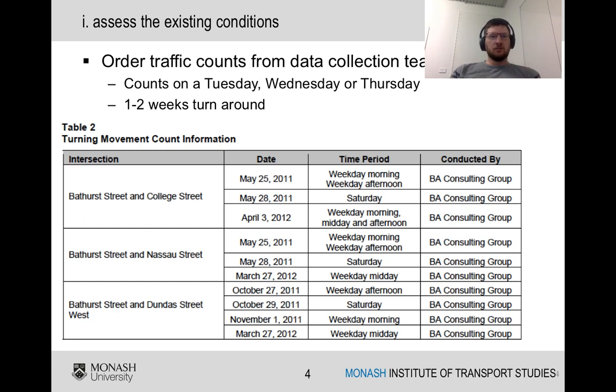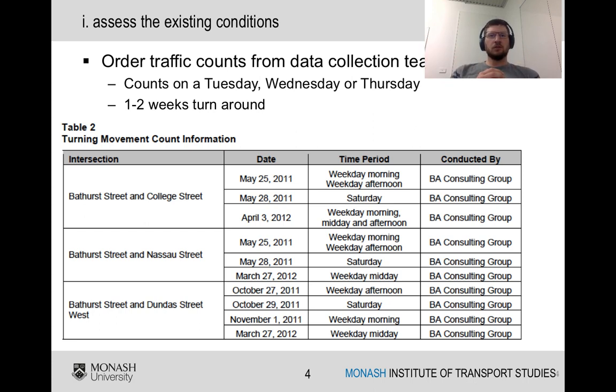In this particular case study, because we're looking at a retail supermarket, we've also done some counts on a Saturday and some weekday counts, because that's when the site itself, under our future conditions, is going to be busy. And so we want to see: is the existing traffic on the road during those times when our site's going to be busy going to be negatively affected to an unreasonable amount?